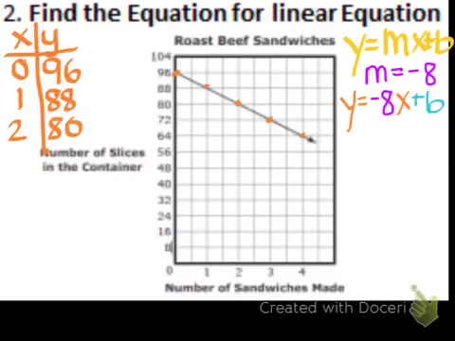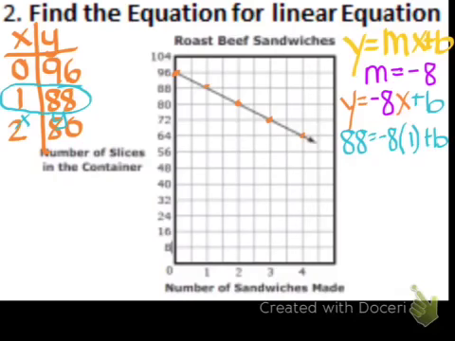So I've done a little substitution here. You can see that so far we've got our m equals negative 8. So if we substitute that in, we see that our equation so far says y equals negative 8x plus b. We still need to find this b, which I've put in blue, and the way that we're going to do that is by taking an x comma y from our table or from our graph. So I'm going to pick this point right here, 1, 88, where 1 is our x and 88 is our y. And I'm going to simply substitute them in. So 88 equals, bring down negative 8 times our x, this time is 1, plus our b. We're going to simplify from there.